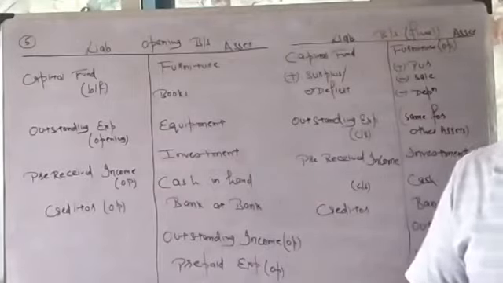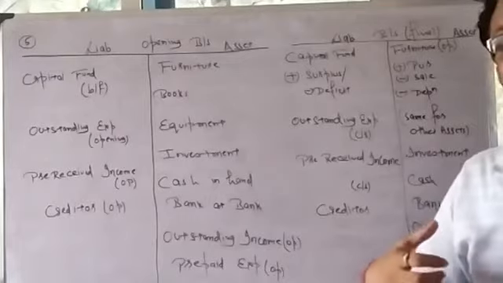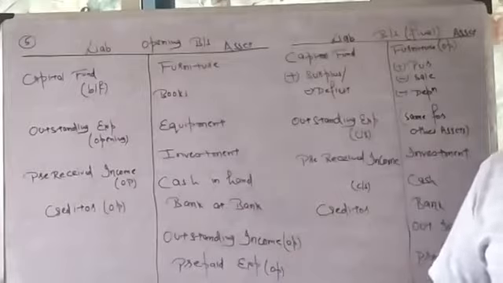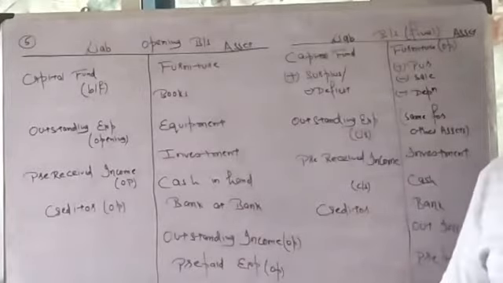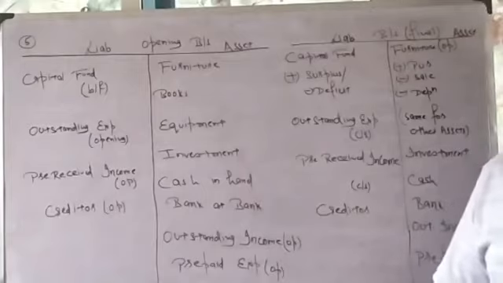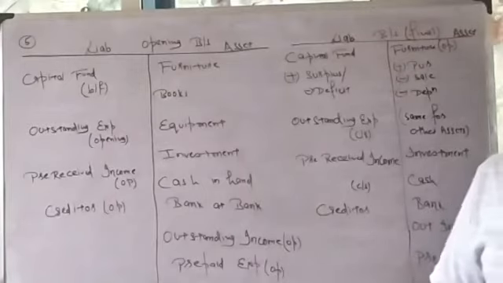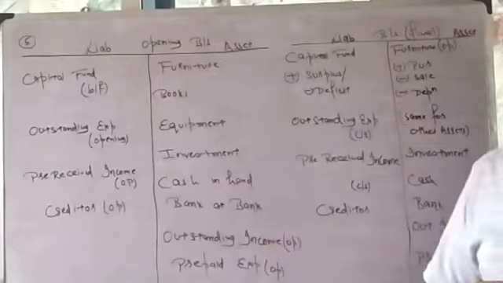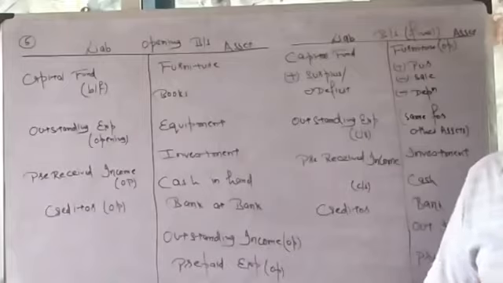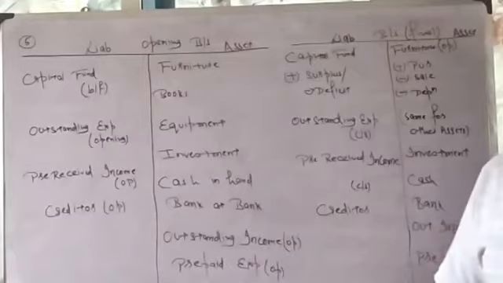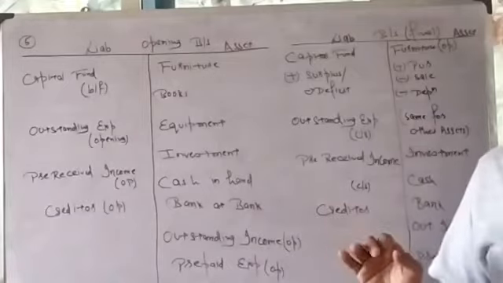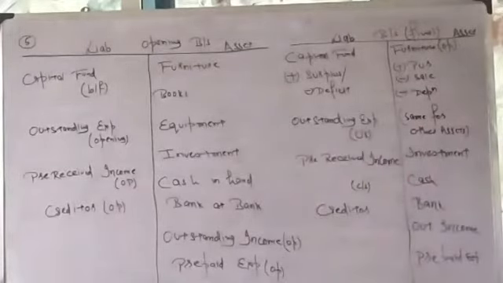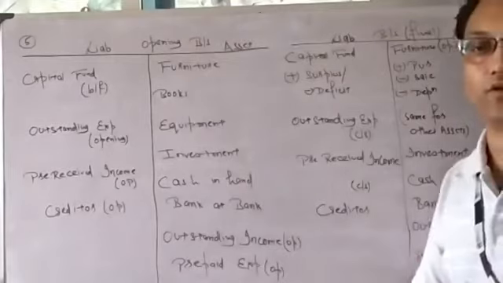In sole proprietorship final accounts, the capital balance is already given in the question. But here, if the opening capital introduced by the businessman is not given, we need to find out that capital fund. For that, we are preparing an opening balance sheet. If the capital fund is given, we don't need to prepare any opening balance sheet. We straight away prepare the closing balance sheet, and the closing balance sheet logic is the same as a sole proprietorship business. So we are going to learn how to prepare the opening balance sheet.